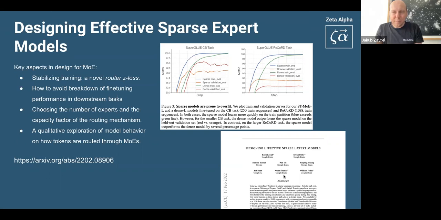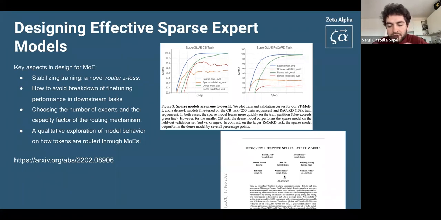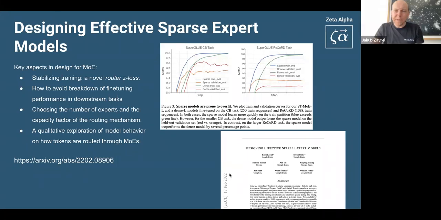And what was their sort of main contribution? Was it this Z loss? Yeah. They propose these Z loss that they claim that stabilize this training without degrading quality, because previously there's often this trade off of all of the regularization factors that you add to the training to make the training stable and that hurting performance. And then you have this sort of trade off that you have to balance. And they propose these Z loss that they say is sort of optimal and sort of solves that problem. And they have all these kinds of rule of the thumbs on how to choose the capacity factor. So how many experts a token will go to and the total number of experts and all that. So if you're into MOE training, you should read this one.